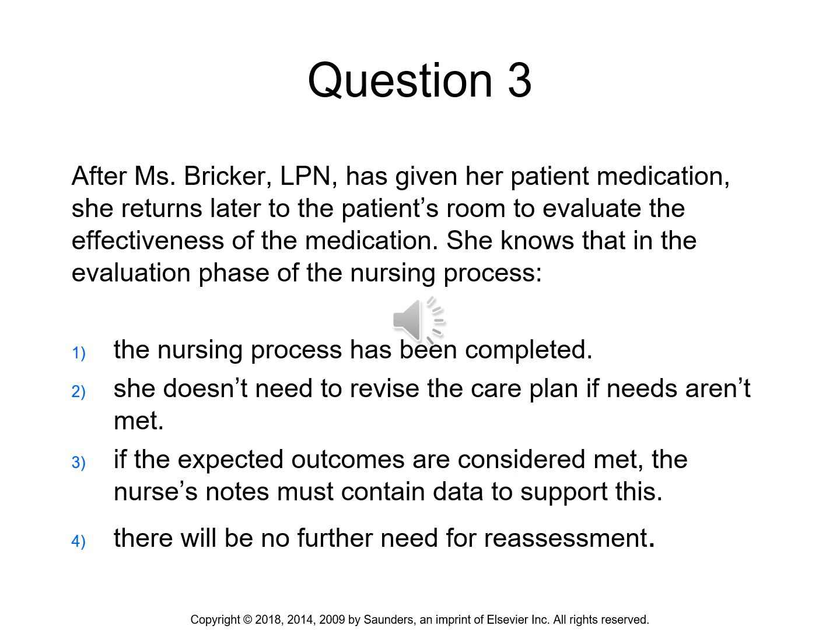Question three. After Mrs. Bricker, who's an LPN, has given her patient medication, she returns later to the patient's room to evaluate the effectiveness of the medication. She knows that in the evaluation phase of the nursing process. The answer is three. So if the expected outcomes are considered met, the nurse's note must contain data to support this finding. And so the evaluation process is a continual process. Ineffective interventions must be revised. If the goals aren't met, reassessment must be performed to determine what goals would be appropriate.